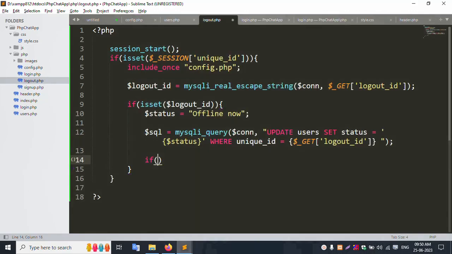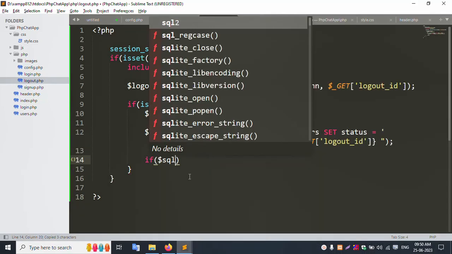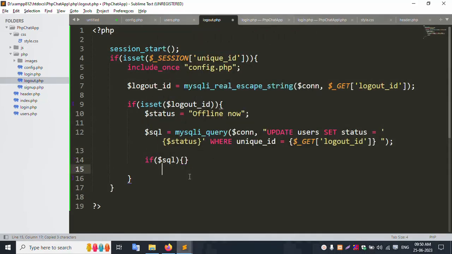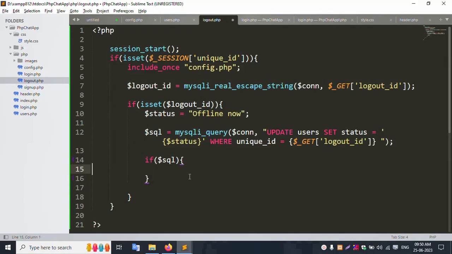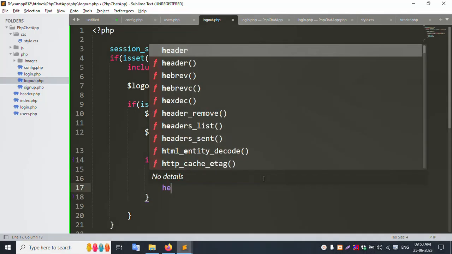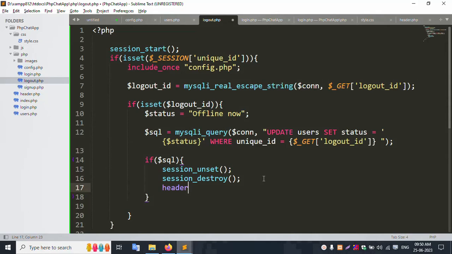If this variable, copy. Session start and destroy, and header location.